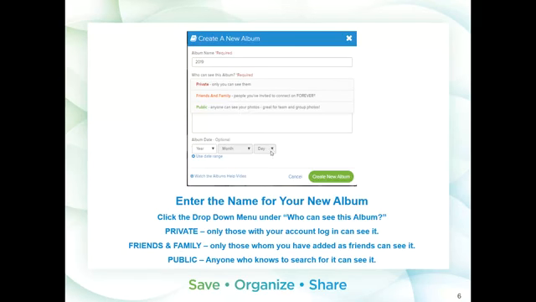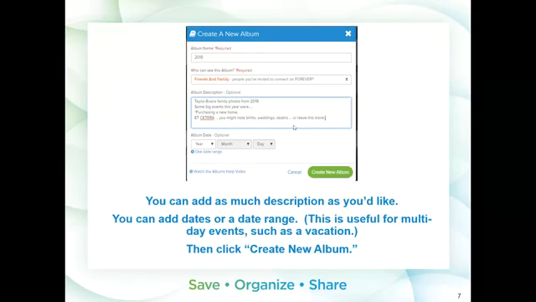You can also type a description in there. So you'll see that for mine, if your family had weddings, deaths, graduations, we purchased a new home, so maybe you want to put some highlights in this description. You don't have to, but every bit of information you can add along the way makes it that much more useful when this album is passed down to your heirs or shared with another friend.